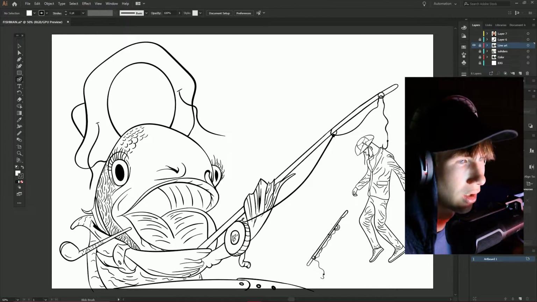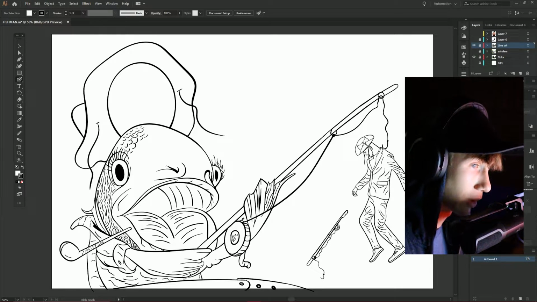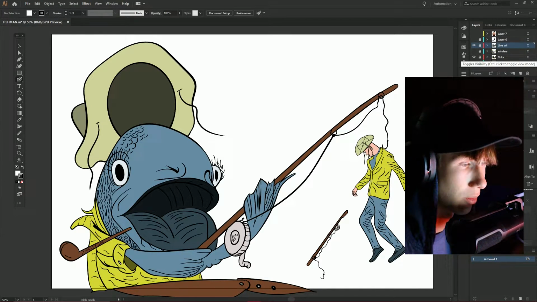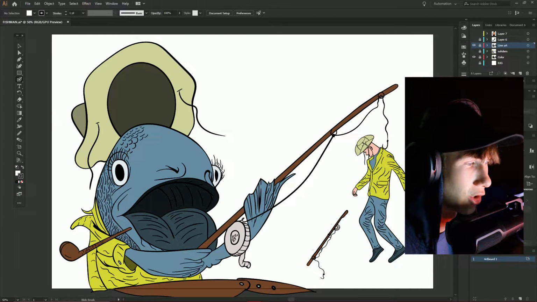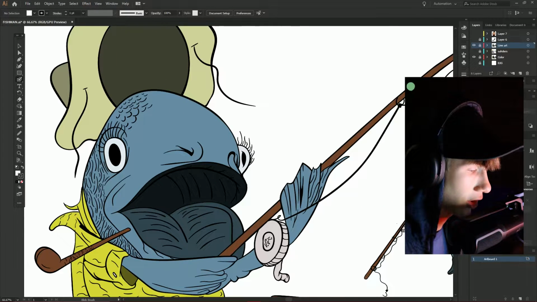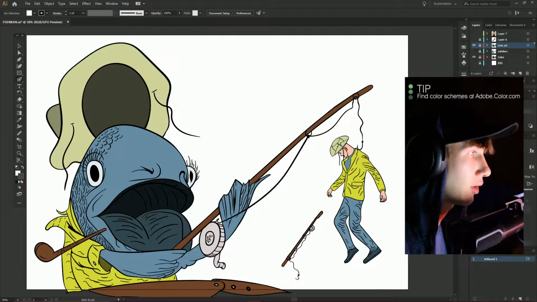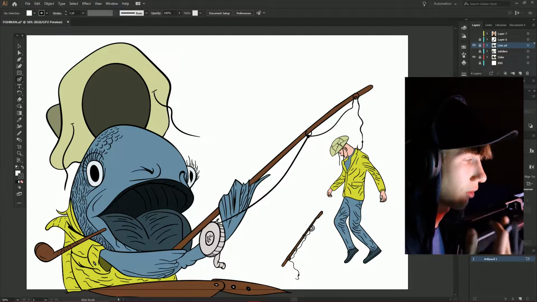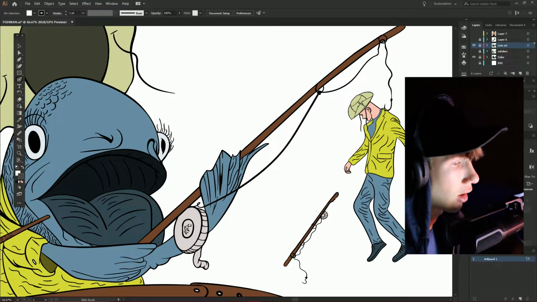Let yourself fail. So after you actually get your outline all finished, and this is going to be bad probably if it's your first time, which is completely fine, don't even stress it. You're going to put in your color, and your color is going to look really flat. Also bad. Everything you do at the very beginning when you're first starting out is what it's going to look like once you actually get the colors in.